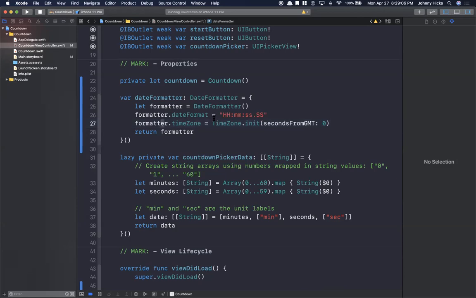That's why I'm setting the time zone for my formatter to be 0 seconds from GMT, so this object is going to be formatted relative to the GMT time zone. But I don't want to get too much into that because it's not one of our learning objectives, and it's something that I'm still learning and trying to get better at every day.